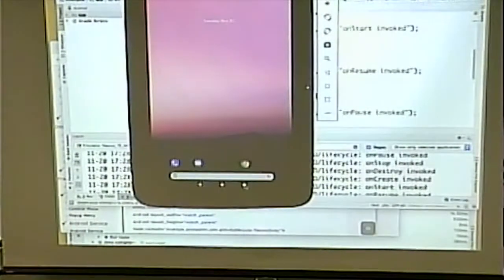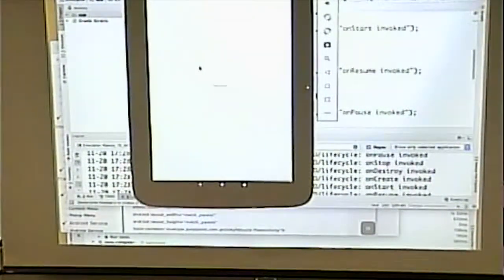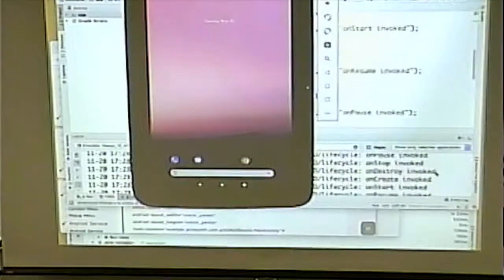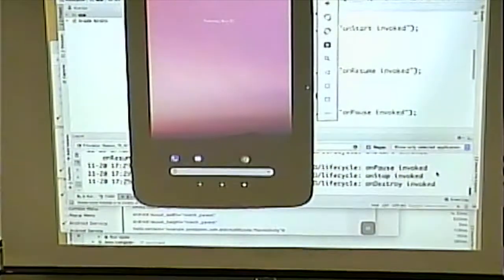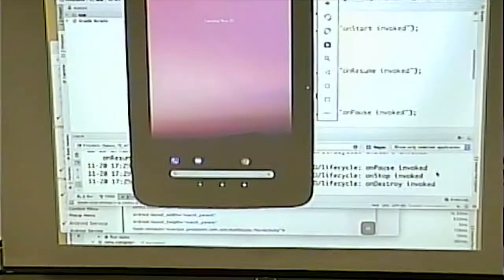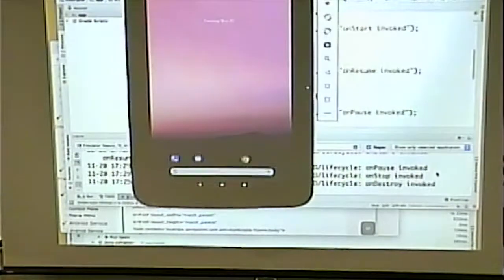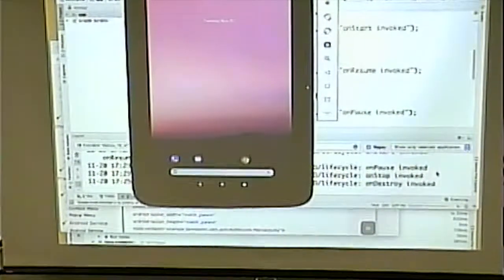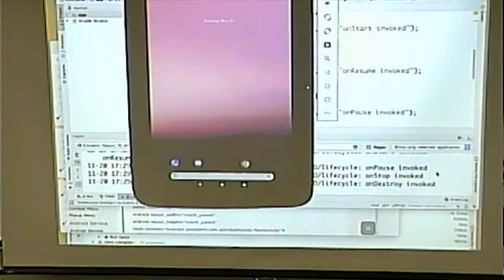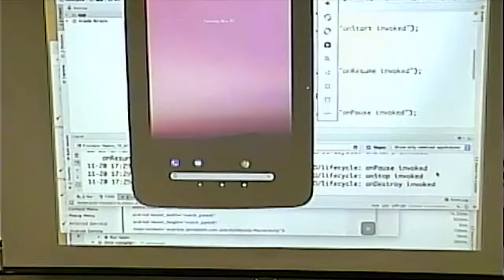When I go back to it, if I use the back arrow, I get onStop, onDestroy. So we're seeing all these different things, and this sort of shows us the events that get fired and so on. All right? Any questions about this?